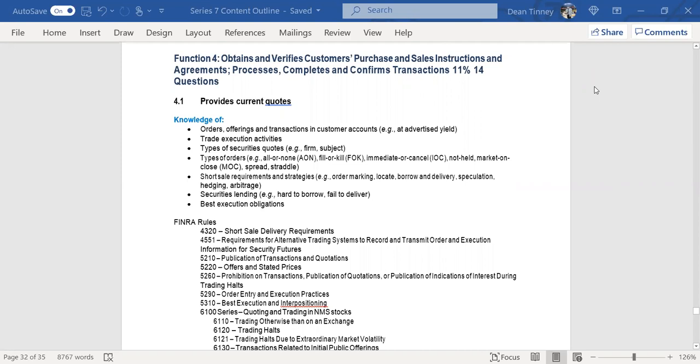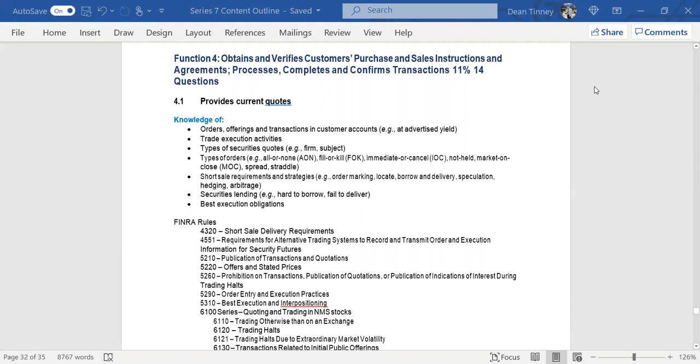We have finally made it to Critical Function 4 on the Series 7 FINRA content outline. I highly recommend that you go ahead and print out this PDF on the FINRA website. Use it to go through these explications, which are designed more as an intellectual inventory for yourself on things you're supposed to know. You might pick up a couple of points here, I think yes, but it's no substitute for the lectures, doing the reading, and watching your videos from your provider or the lectures we have here for you on the YouTube channel. So I just want to make sure you put it in the proper context.